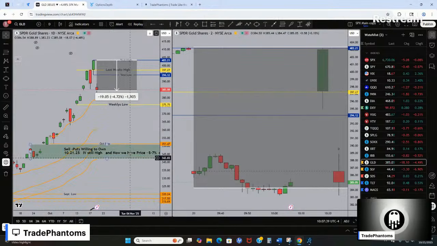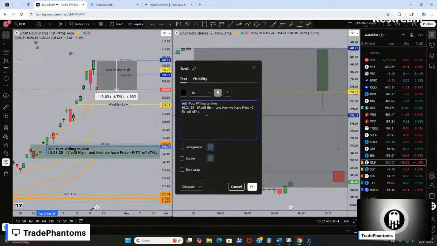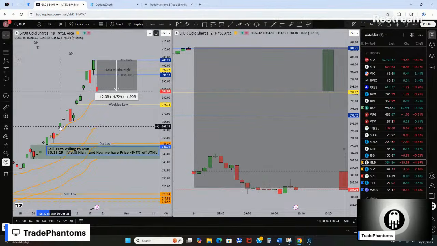Now I use these options as a long-term portfolio kind of play. Let me make a notation on that. This is going to be kind of like a longer term portfolio trade/investment. I don't want to be selling put options as we're rallying up and implied volatility is down, right?